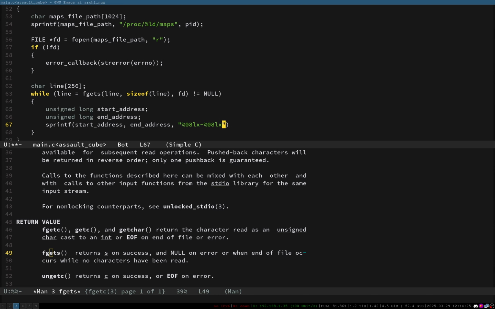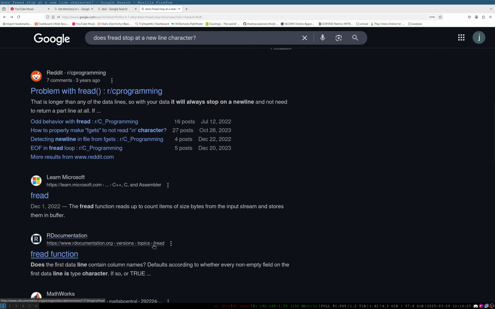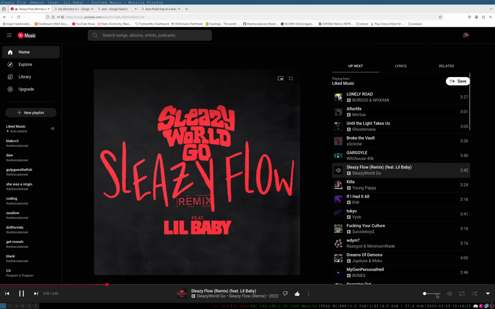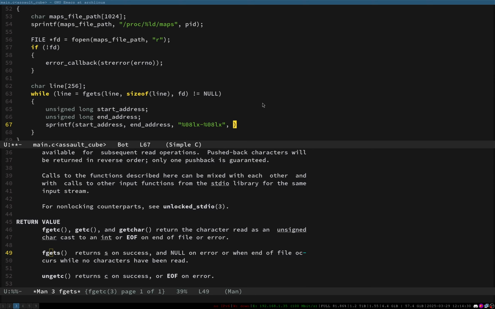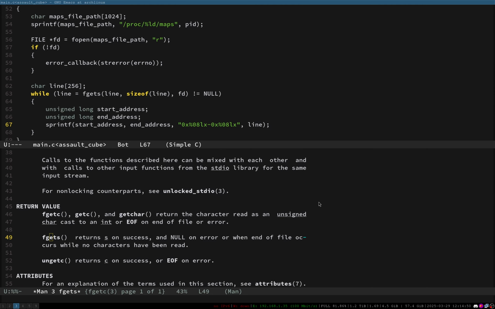Hold up. We might have to put the 0x there. I'm not sure. Hold on. And this will just come from line, obviously. I think that should work, so then we should just be able to print.